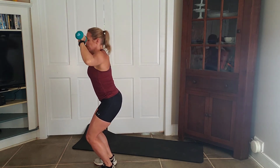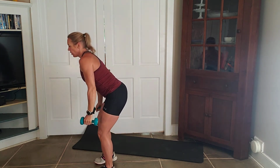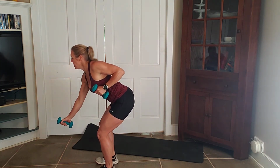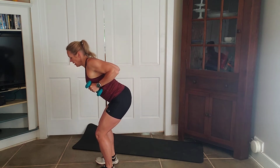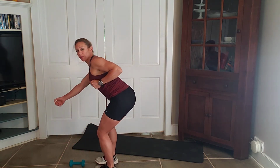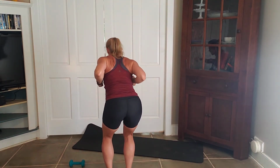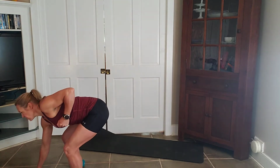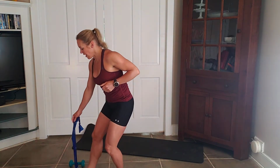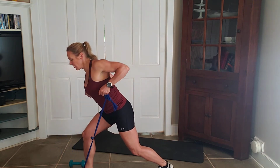All right, give it a little stretch. Stretch out those hamstrings and go into your row. Cocking one arm back, rowing with the other. So one version is no weights, right? Just holding one back, really squeezing that shoulder blade. Squeeze, squeeze. Another version might be if this is out in front and I'm rowing with one hand, squeezing with the other.